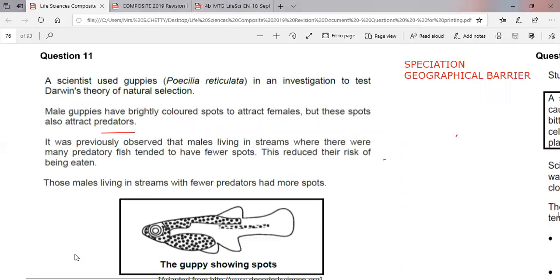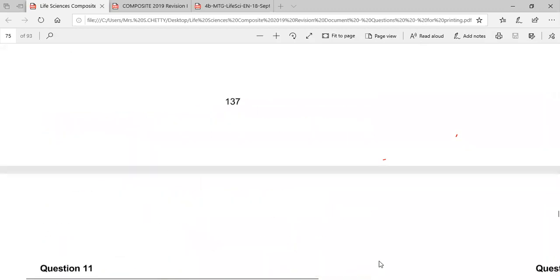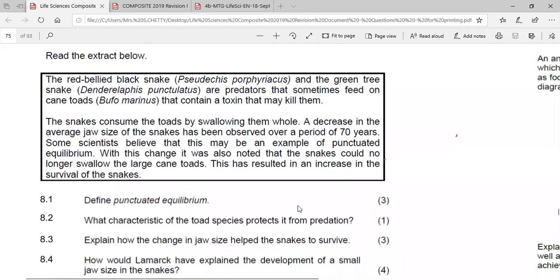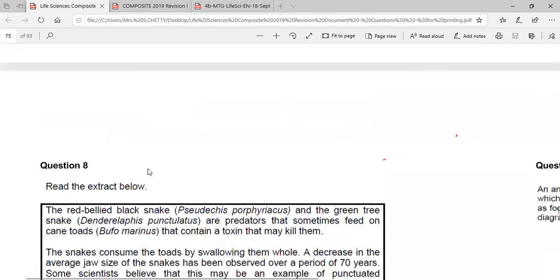Before I look at the concept of natural selection, evolution in present day form, my babies. Sorry, let me just undo this here. Okay, let's look at some of the questions here in this particular booklet. Okay, let's see if we've done the others. Oh, there's lots of other questions here. Well, let's look at punctuated equilibrium before I come to this here.